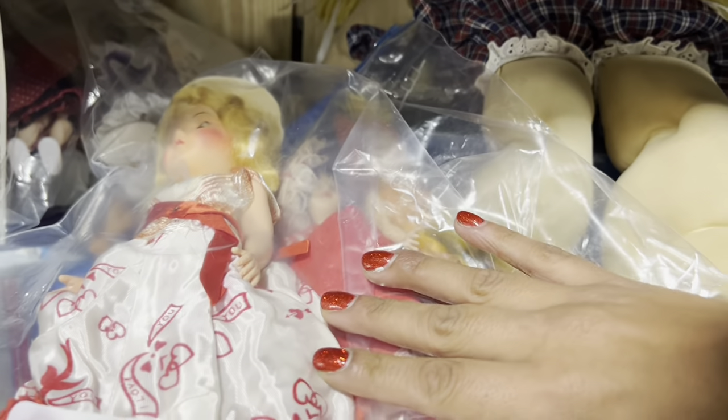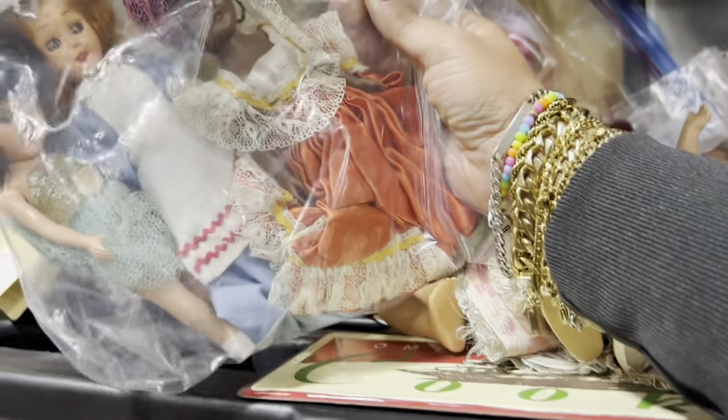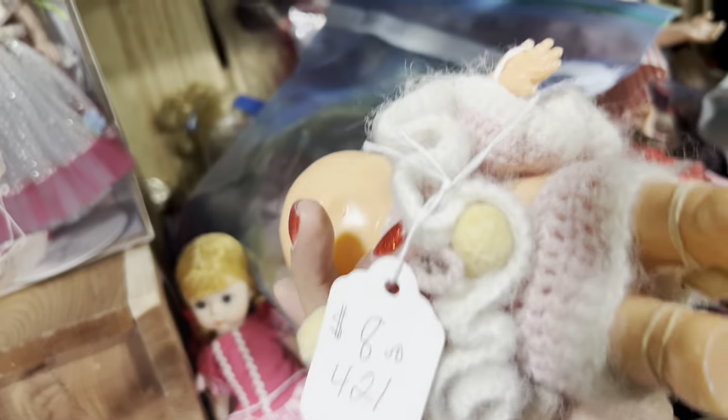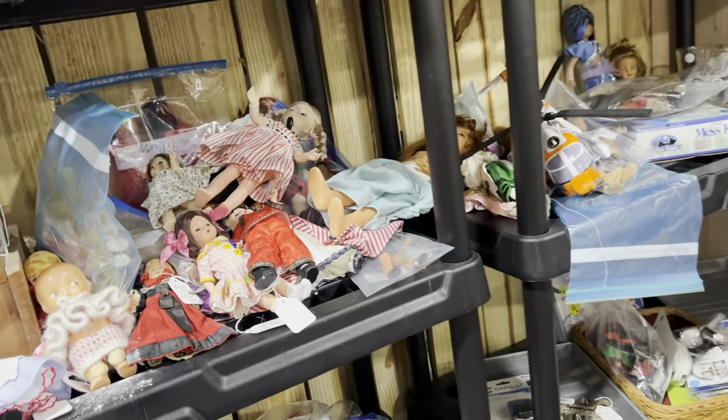There's one of the Valentine's Day ones. There it is — I've had that before. So many good ones. There's a little bag with a nurse and a ballerina. I'm not going to go crazy over here because I've had a slow time with a lot of the dolls, and I've had a lot of these before. I'm waiting to go back to that Christmas booth.